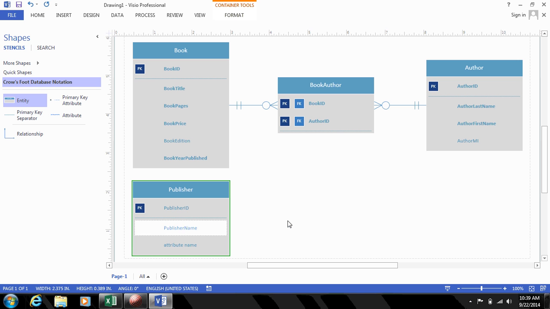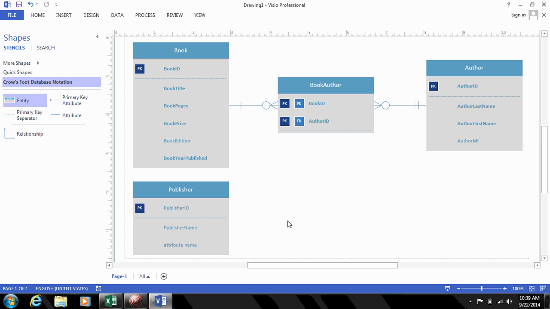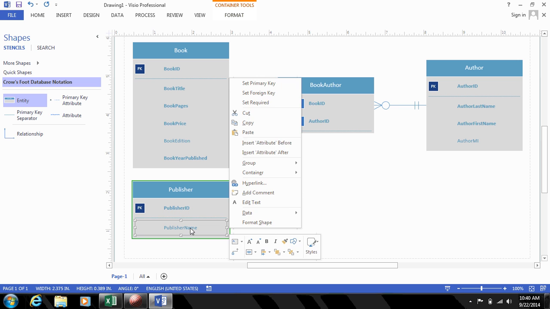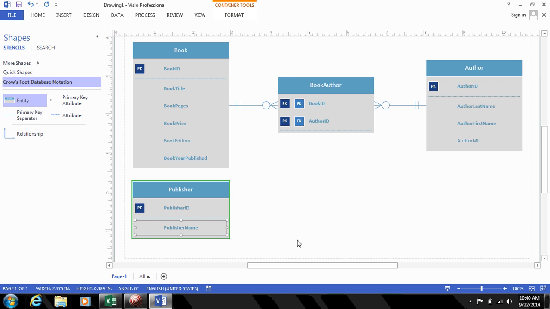Let's not worry about storing any other data in the publisher table now. We probably would want to store like the publisher location, publisher website, that kind of thing. But just to keep our data model small enough to fit on the screen, we'll keep this simple. Let's delete this extra field. And publisher ID, that needs to be required. Publisher name, let's say all our publishers need a name.